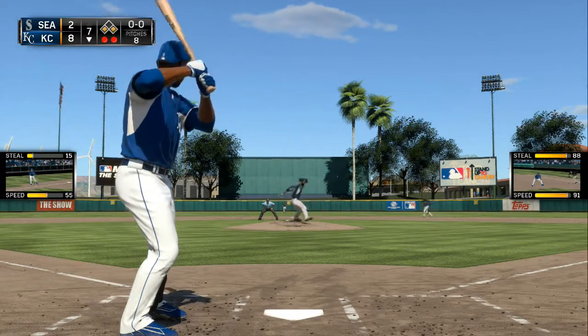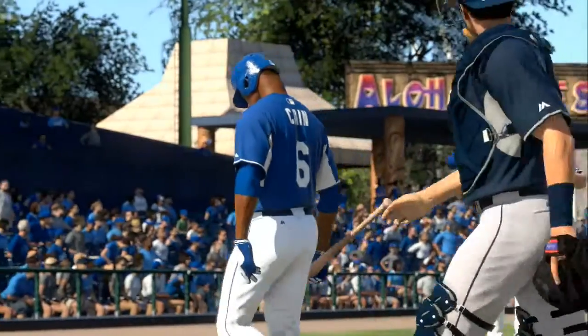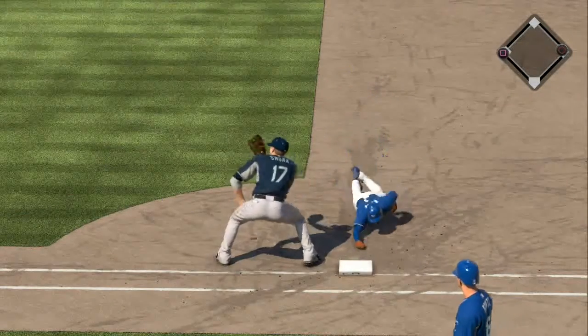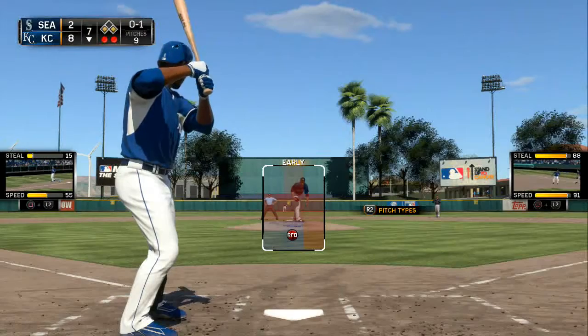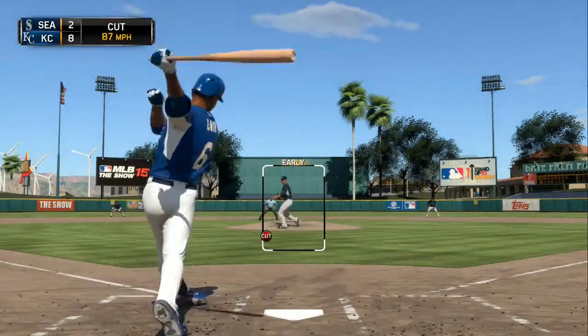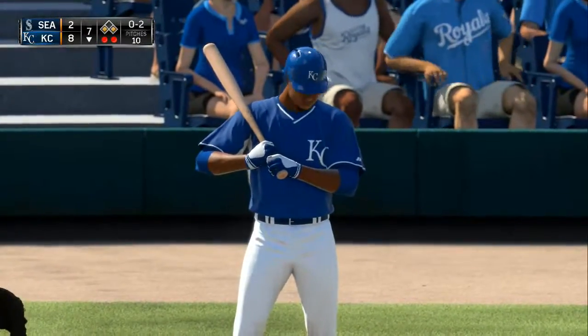In now is Lorenzo Cain. Now a little dribbler up the line to first. And he'll step off the rubber and go to first. A dive, but he's back. Runners on first and third, 2 away. Runners lead from first and third. Here's the pitch. And he gets him to swing through that one. He's in control, 0-2.